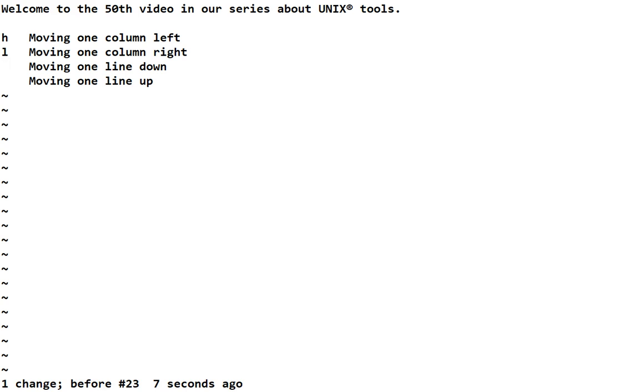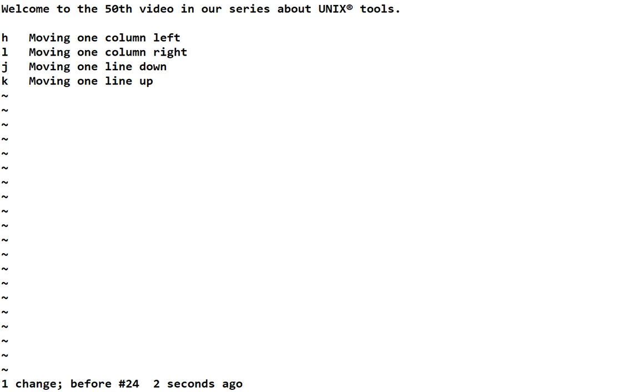I did not insert. If I inserted, it would move. How did I just change the letter in place? Well, you use the R key for replace. So I say R, J. And I don't have to press escape because it's just one letter. Then I do J, and what do I want here? I want to put a K. Just the letter K. So I can do R and then K.